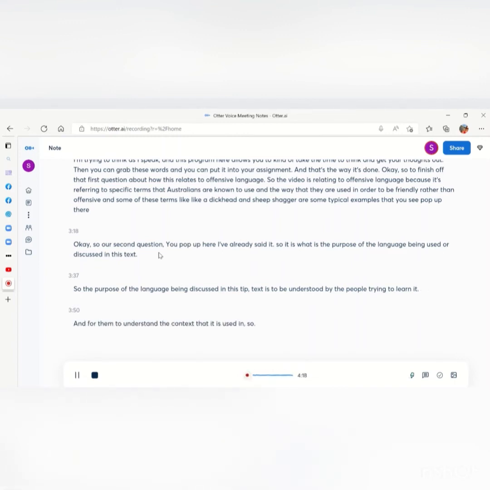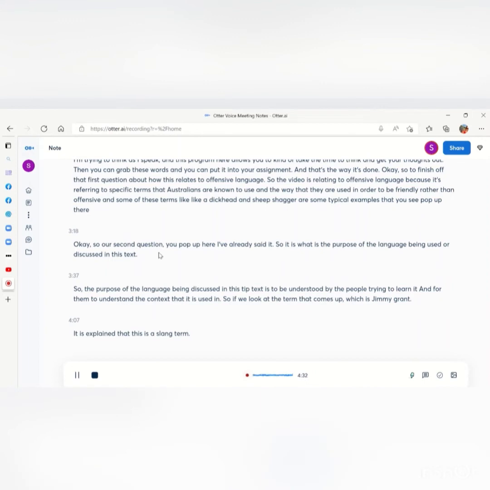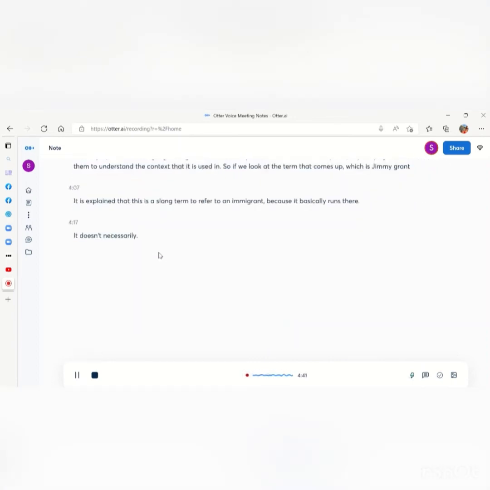So if we look at the term that comes up, which is Jimmy Grant, it is explained that this is a slang term to refer to an immigrant because it basically rhymes there. It doesn't necessarily go into the fact that this term may be used offensively. It is just making sure that these future call centre workers are able to understand and relate to that, and possibly try and attempt to connect in terms of humour.